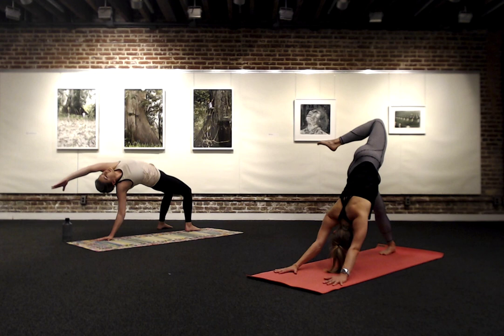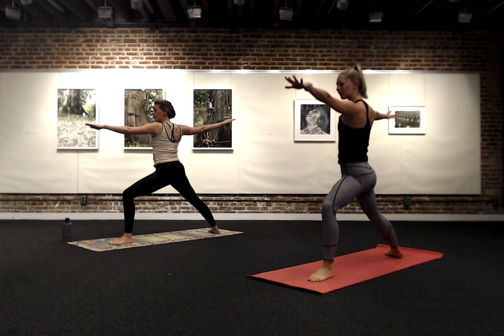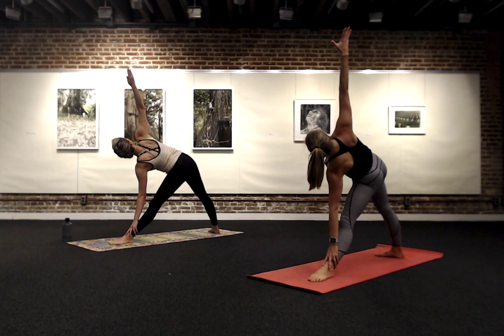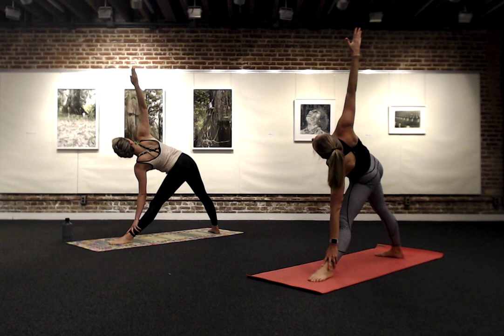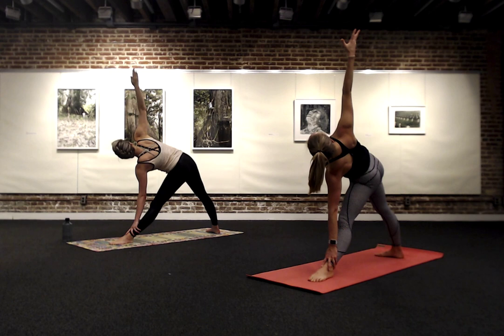left leg straight. Step your foot between your hands, warrior two, drop that back heel. We've already been here once, and we're only here for a moment. Straighten your left leg. Kick your hips back and reach it forward. Left hand down to shin, the mat, a block, right arm high. Make sure those hips come underneath of you. It can be really tempting here to kind of pop the butt out, so pop it back under. And then also knit the front of your rib cage together. It can also go a little wild, so pull it back in. Remember, you can stay here the whole time.